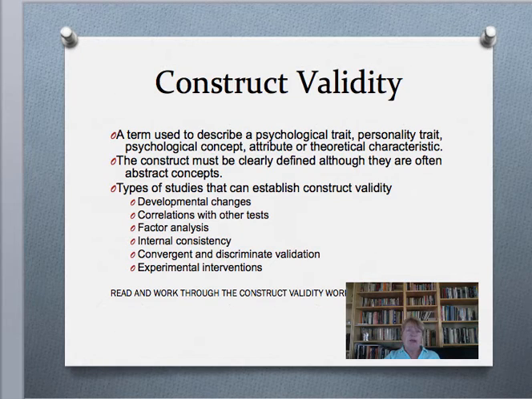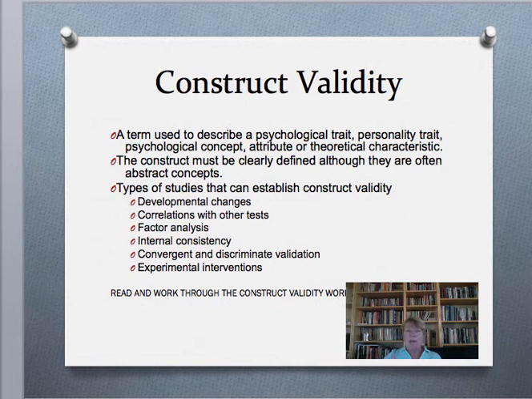Correlations with other tests. One of the most common things that we do, so we talked about criterion-related validity, is correlating my test A, which is a test of reading, with someone else's test B, which is also a test of reading. That's criterion-related validity. But let's say I have a test of reading, and I have a theory that reading and intelligence are linked. In other words, the smarter you are, the better reader you are. Then I could correlate the results on my test of reading, test A, with an existing test of intelligence.